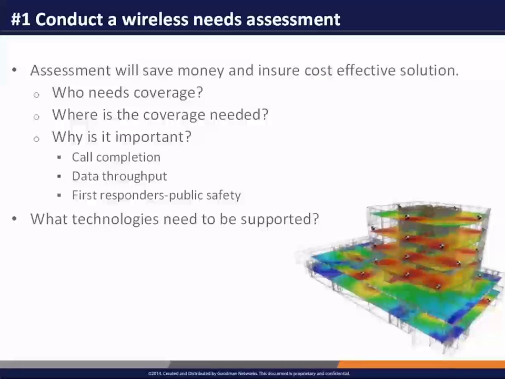At the same time, while they're doing the coverage-needed piece, you need to also evaluate what's existing, what systems may be on the campus now, and how they can blend with any new systems you're proposing. It's very frequent in a campus environment that a campus may not have the budget to do a total DAS deployment. So in the meantime, different departments are putting in their own disparate systems, and as you do the coverage analysis, you may find some buildings will have a repeater-based system, perhaps a femto or small cell system in place.